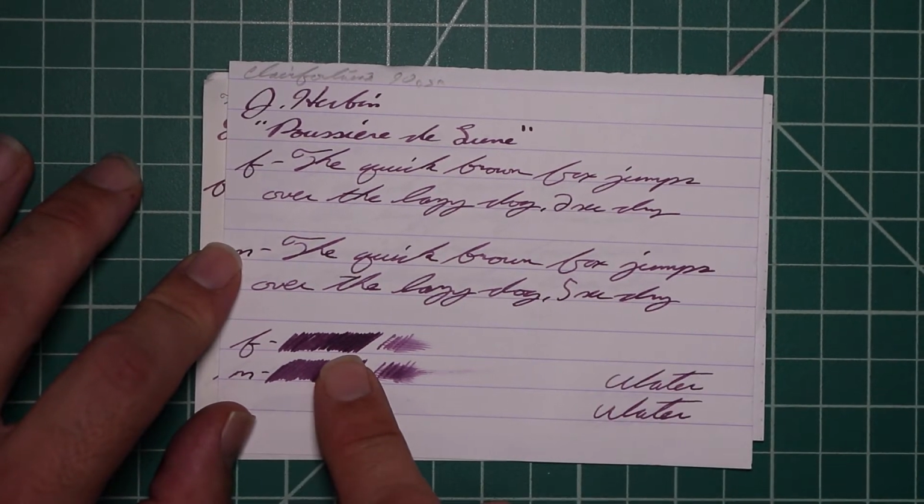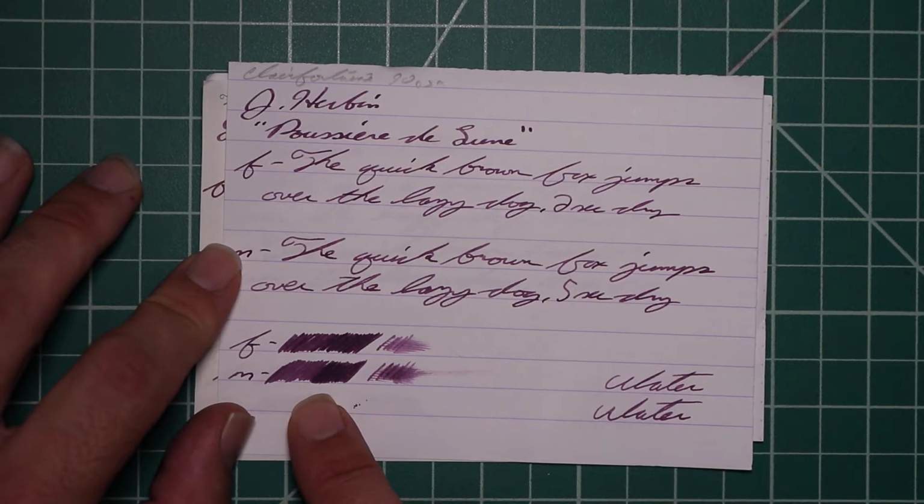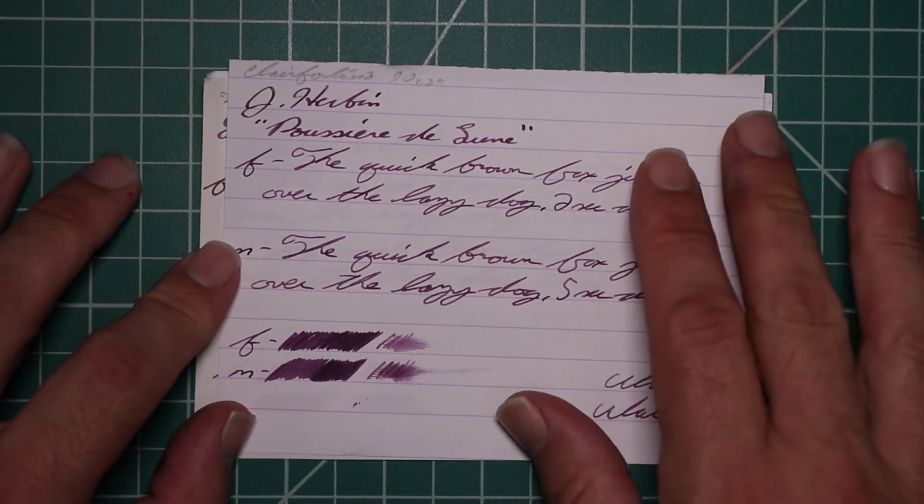Now the scrubby of the extra fine shows no color variation, the scrubby of the medium shows none, and that's how it worked in the writing sample.